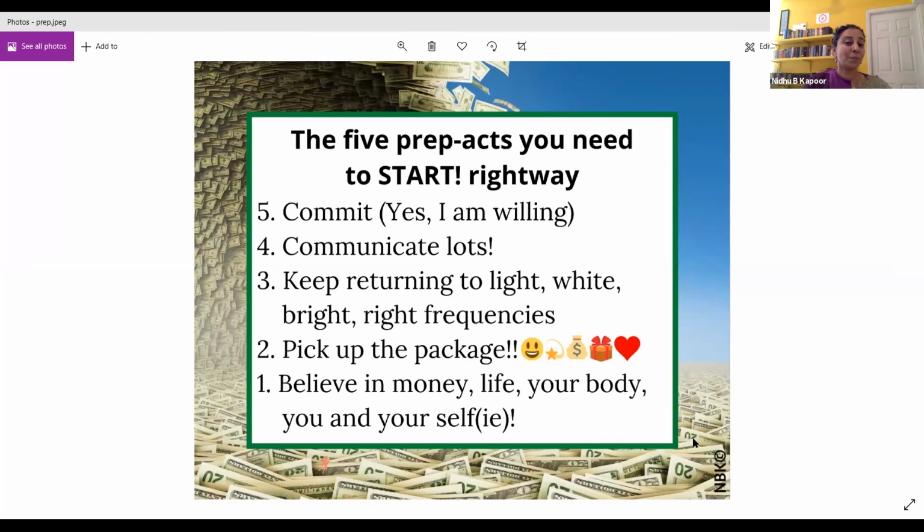Communicate lots. Because remember, my darling, what was the fifth point? It's all about the communication between you and the universe. The other person in between who's actually giving you the money or you actually giving the money, that's incidental. That's just our joy and pleasure that we have somebody in a human form or in a company form giving it to us.